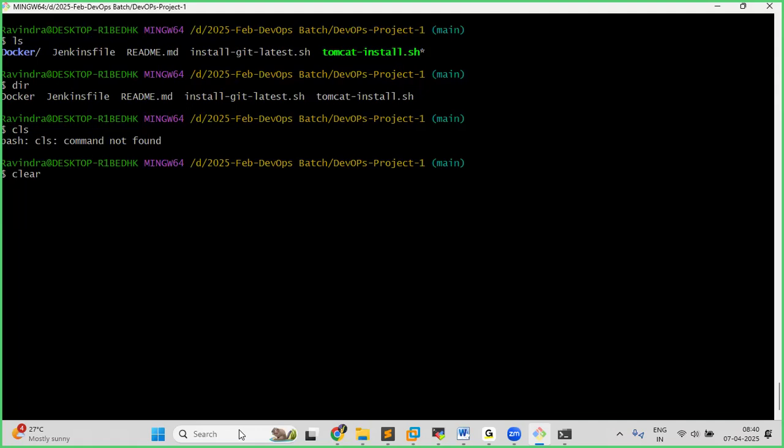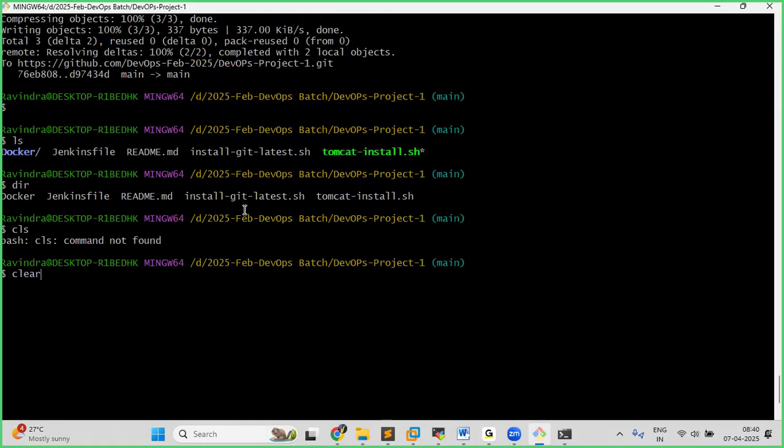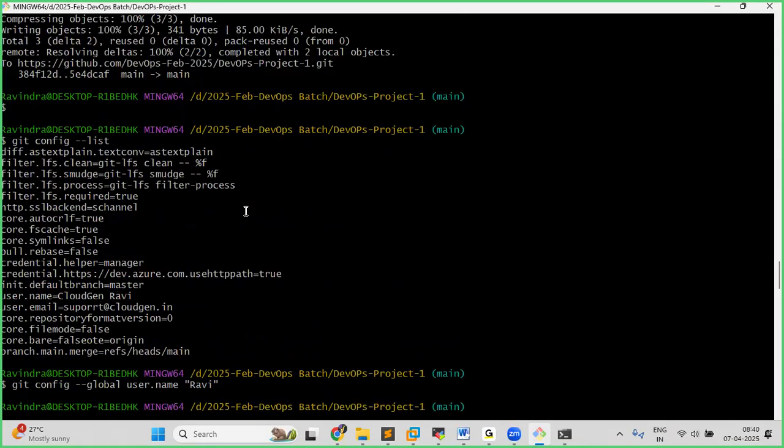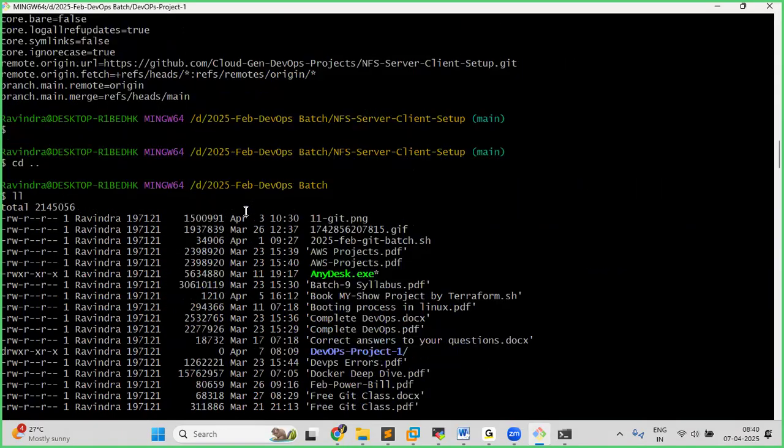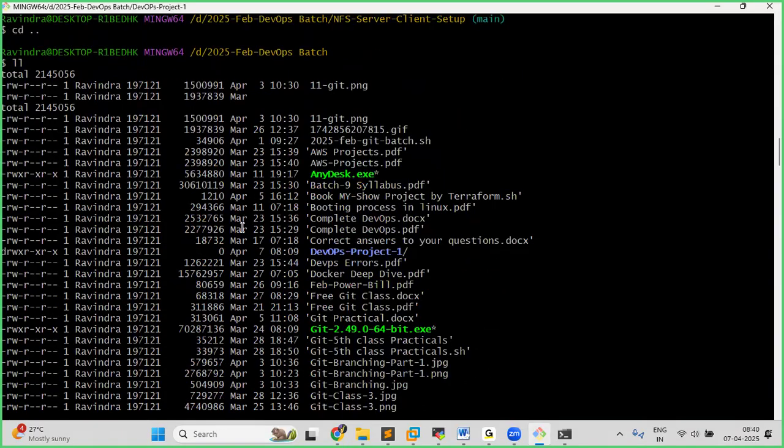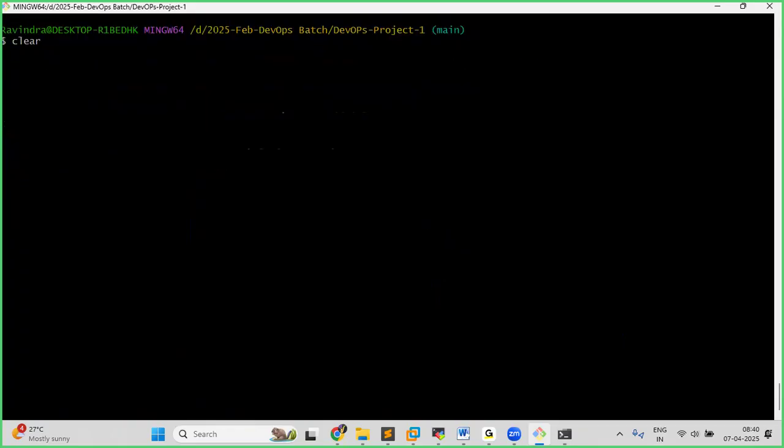If you apply the clear command, it will erase the buffer memory of whatever previous commands we have executed. It will erase this entire information. So what I'm saying is, it is better to apply Control L until the end of the class.